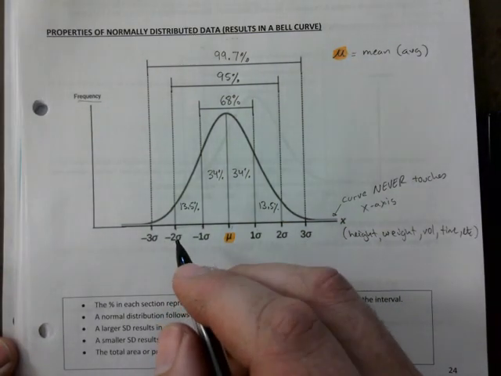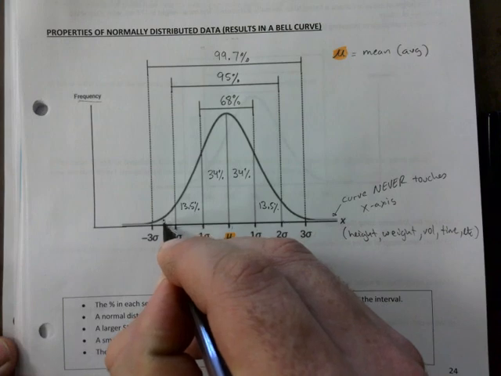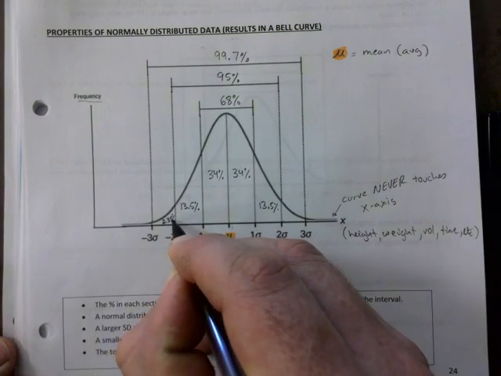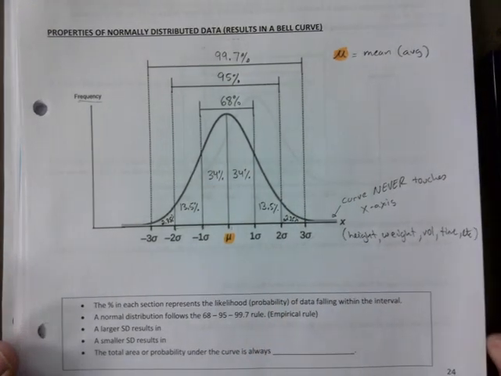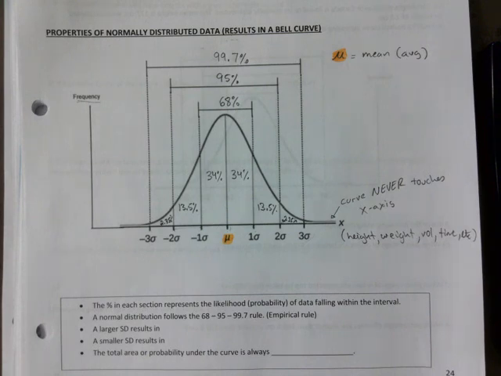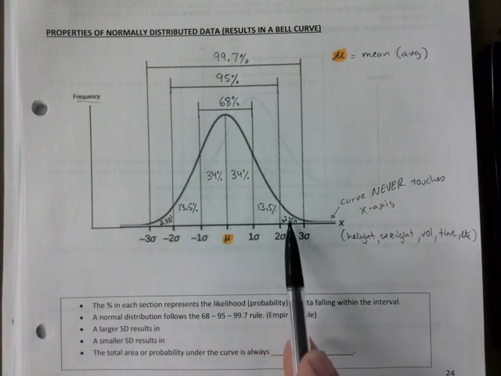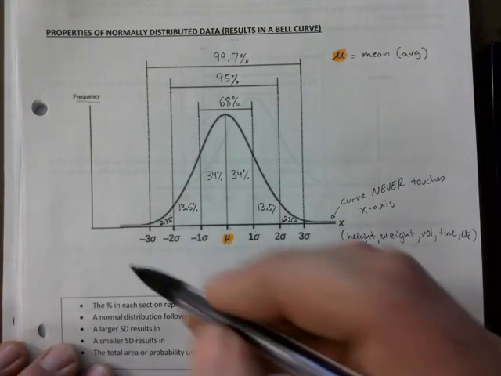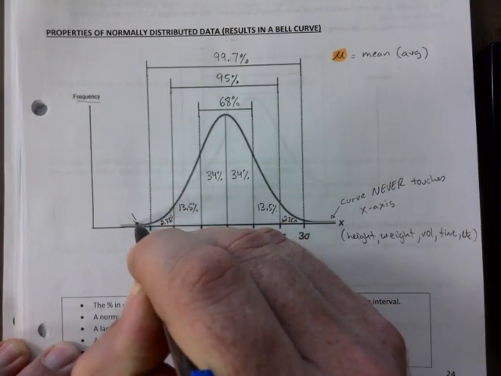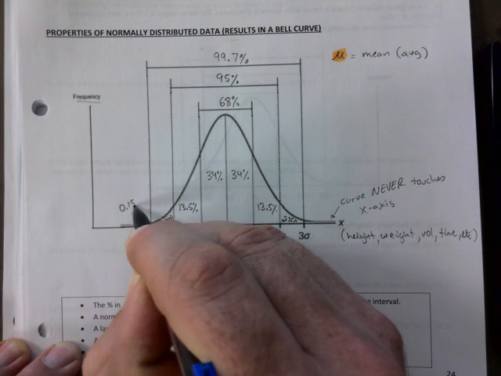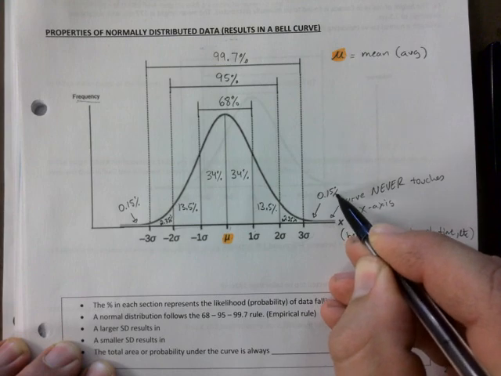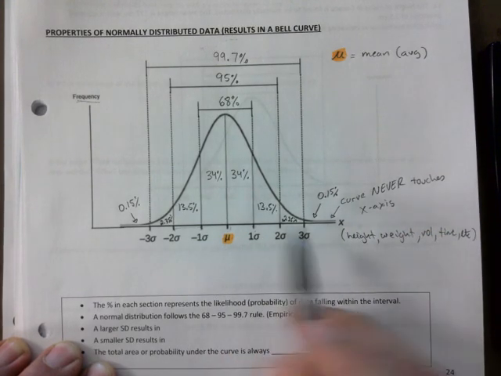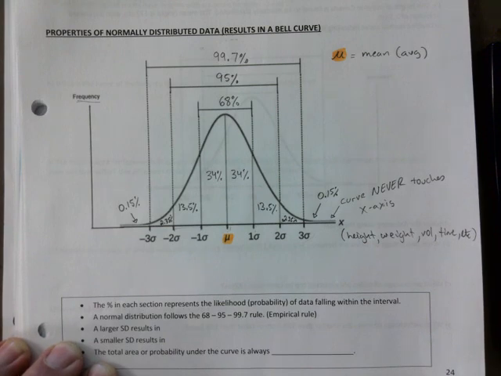And next is 2.35. So this is very small. I apologize, this is 2.35% here, and this is 2.35%. I hope you can see that. I'm saying 2.35 over and over to make sure you get that right. And then last but not least, outside the 3 standard deviations, this is 0.15%, and same here, 0.15%. So it's a small chance that data would fall outside the 3 standard deviations.